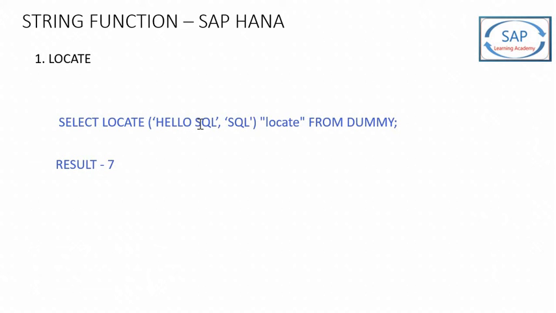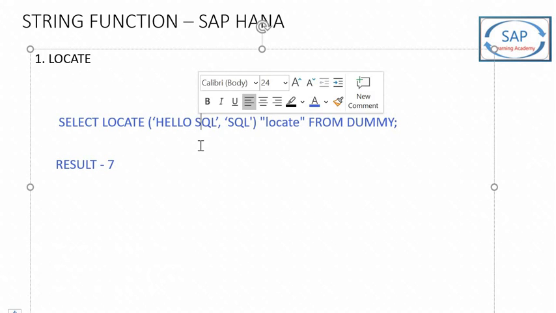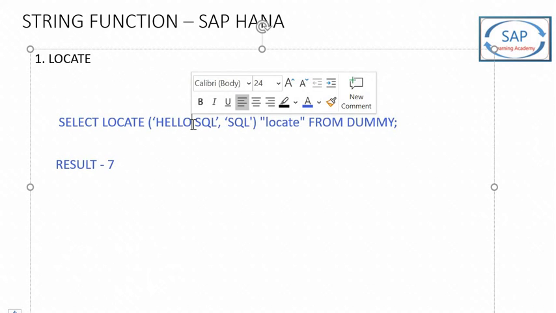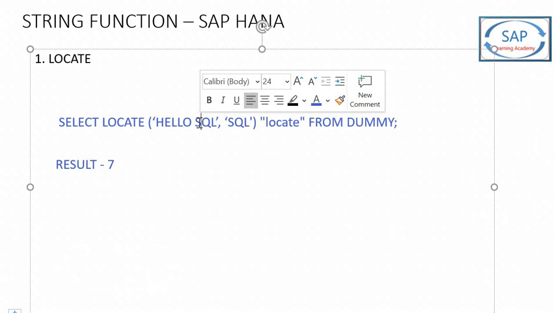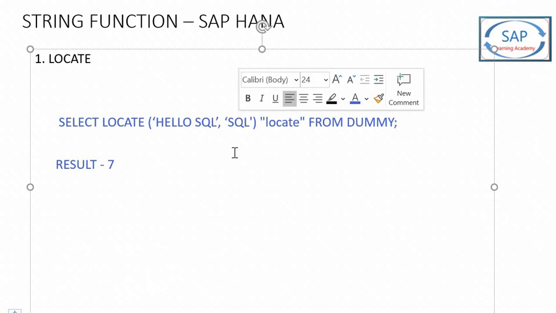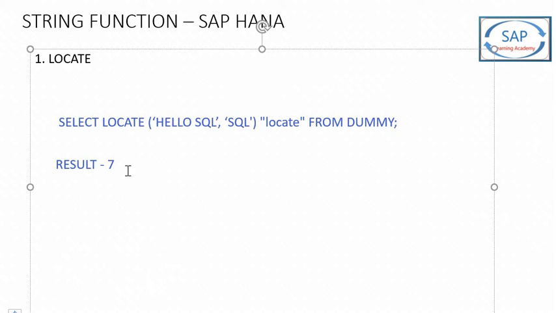You can see that the position of SQL is 7: hello is 5, then space is 1, and 6, 7 is the S. So it will show the starting point of the character that you write here. It takes two sets: one is your main string, and then the searchable character.